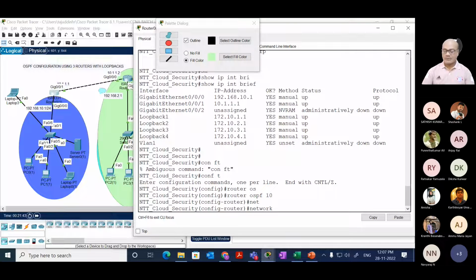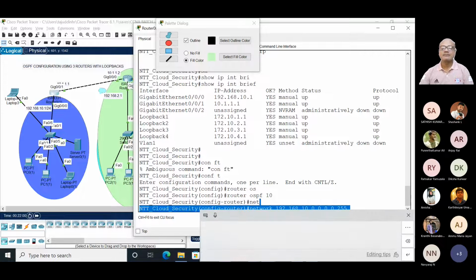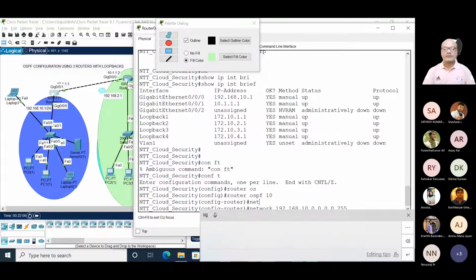Network 192.168.10.0 and give the wildcard mask for this. Is the wildcard mask I have given correct?